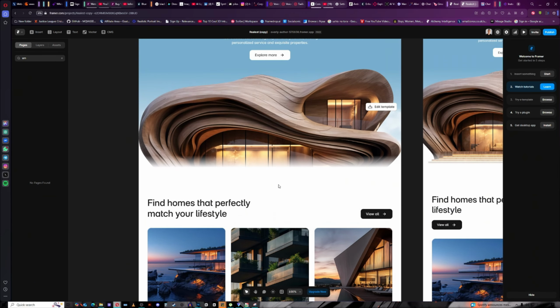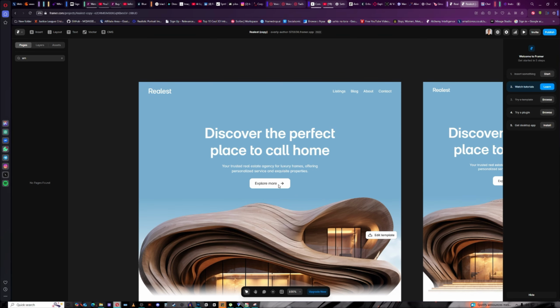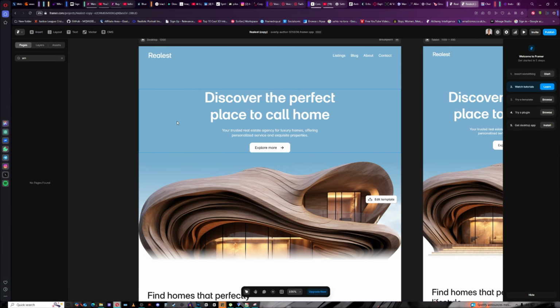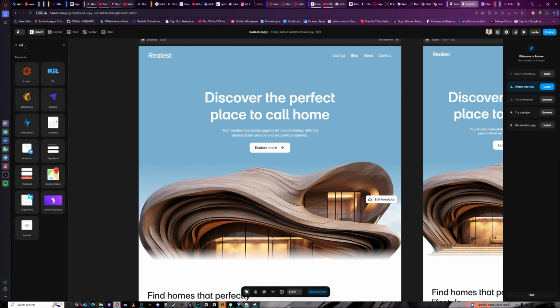All right. So when you're here in Framer, what you want to do is to put the widget anywhere here. So what you do, you come on top here on Insert. You click Insert, then you type in Embed.